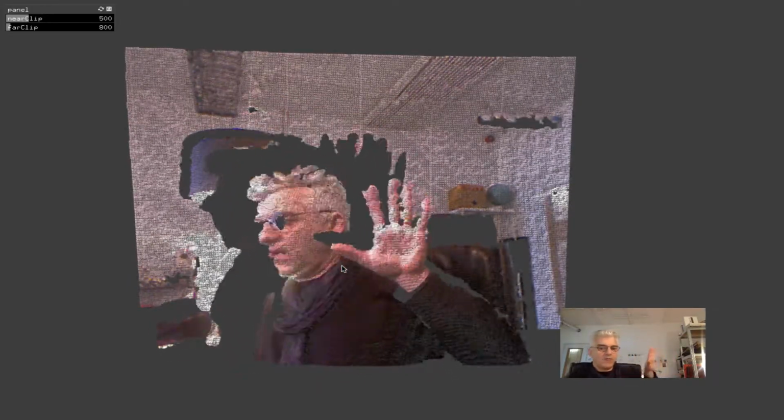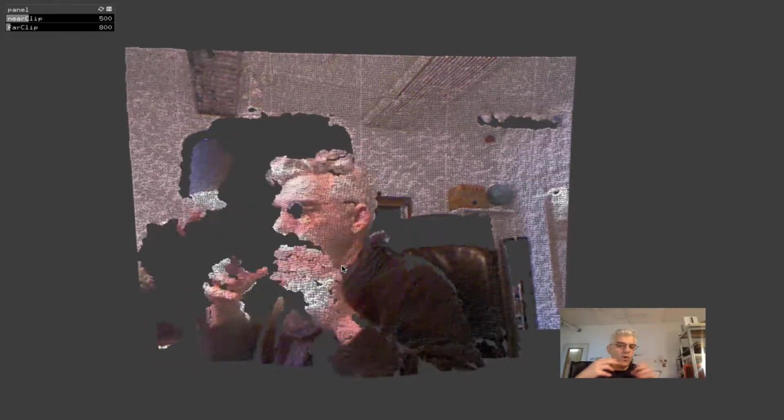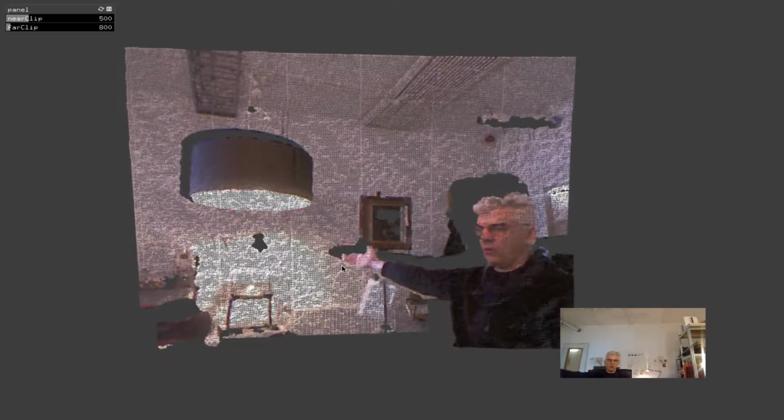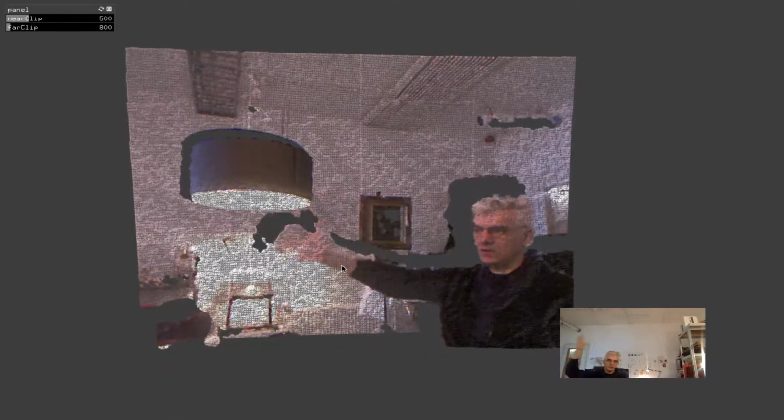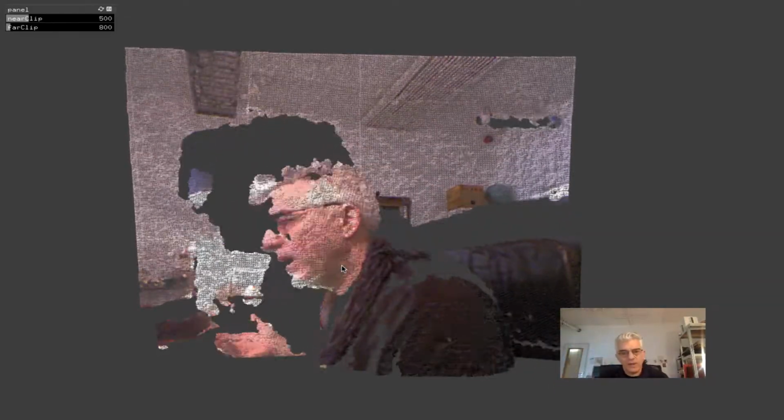Even with my hand, you can see there are points missing from reflectivity, my ring, and so on, and bits of shadows where there's no data coming back from the sensor, especially where part of me is shadowing, for instance, the back wall of the studio over here, behind my arm. It's in the shadow of the infrared emitter, so there's no data.